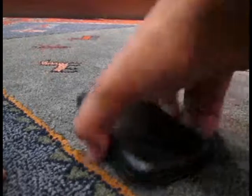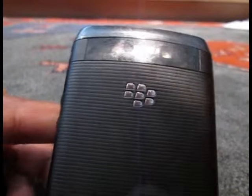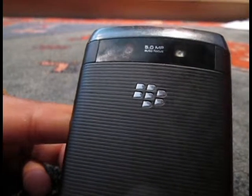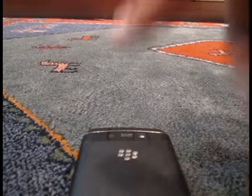So, on the back, we have the camera and the flash. And we've got the 5.0, which means it's the 5.0. And then we have the MP right here. We didn't know MP stands for many people. So, obviously, many people like this, like I said before. And then we have also the autofocus, which means that this really focused well in school. So, let's get right into it.